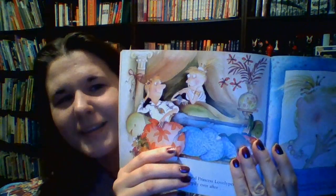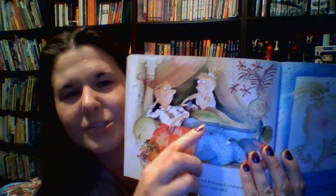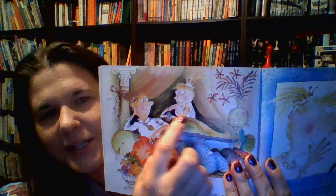It's his skinniness and his lack of physique that makes it so he's the only one. All of these big, muscular, virile men who come to try to woo her can't fit into the pants. Even his brothers try. And so he's able to fit into the pants. Well, then, as soon as she finds him and he fits the pants, the tables turn. Look at this picture. There he is. All of a sudden, he's laying on a bed, and she's dressed like this slave character with this armband, and she's feeding him grapes. Like, what just happened?